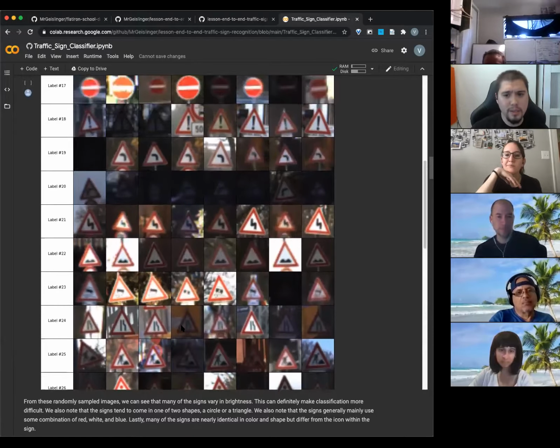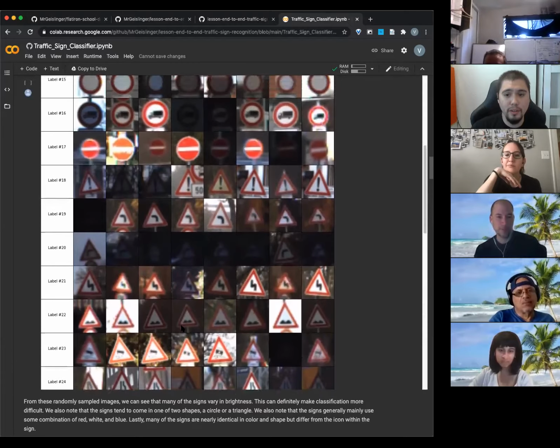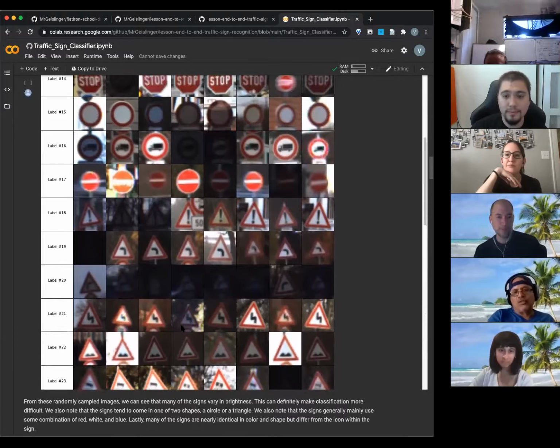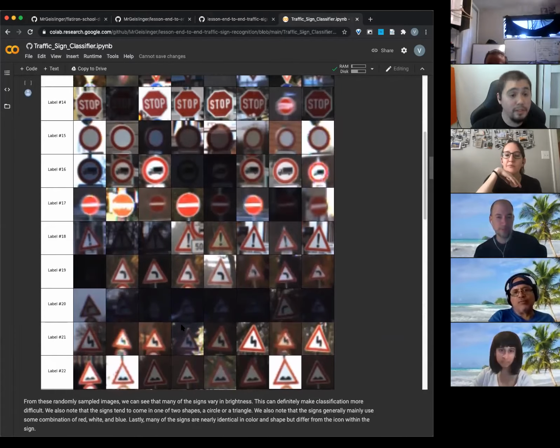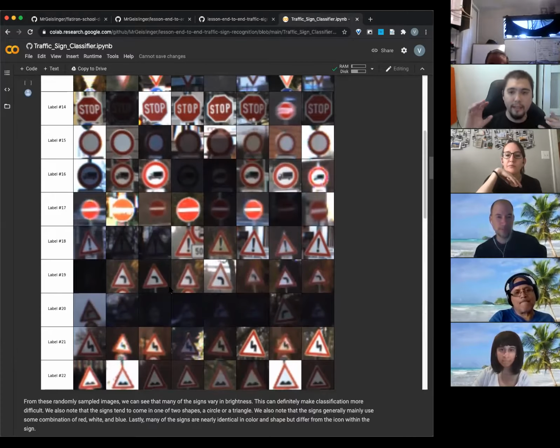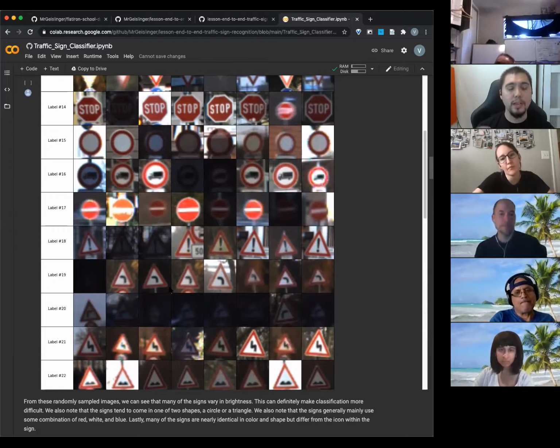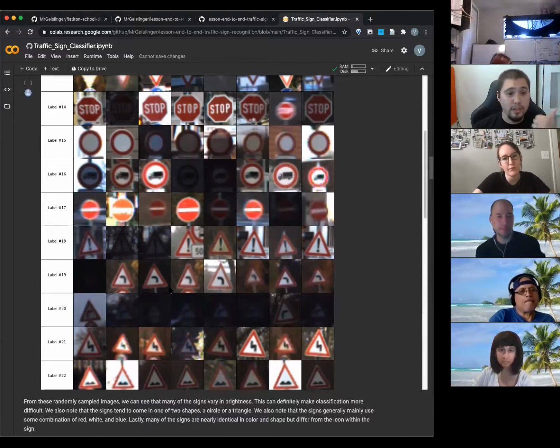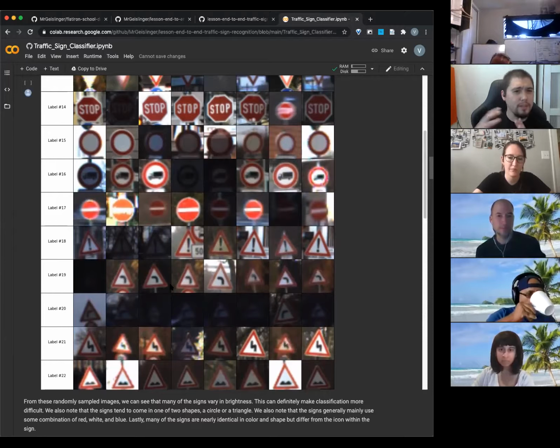Anything else that we noticed from just looking at these random samples? They're mostly triangles or circles. Good, right? So there's definitely some shapes in here. When you're looking at this problem, before you do your convolution, I like to think about what kind of things you, as a person, would use to identify these signs. Is it a circle? Is it a triangle? Is there red in it? Is there blue in it? Those are the really basic things, if you're trying to build this from scratch without using convolution, right?